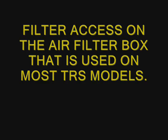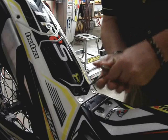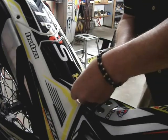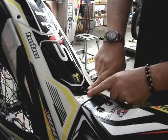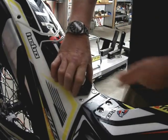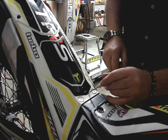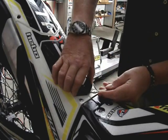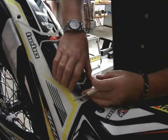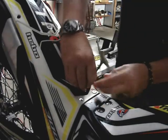On the X-Track and on the standard TRS bikes, the filter cover has one countersunk allen bolt right there in the front, and it may just lift up. But on some newer bikes it can be a little stuck because it's nice and tight-fitting, so you may need to take a small screwdriver and just get under the edge of it to pick it up. It has two little prongs or feet on the back that tuck up underneath, so you slide it backwards as you install it, and then the screw just goes back in.